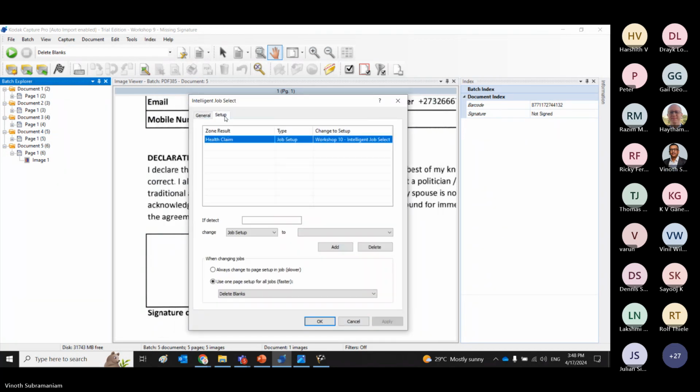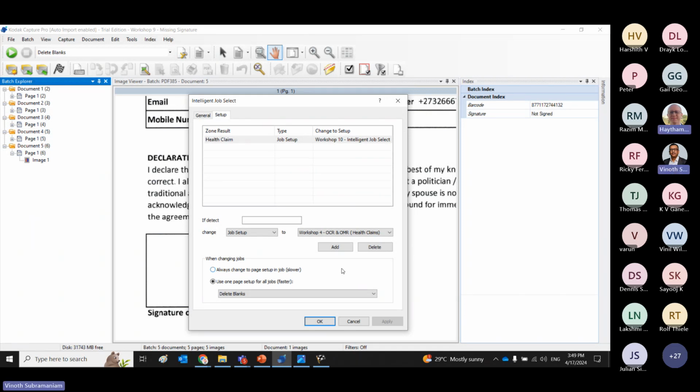So whenever its zone result is health claim, the job setup should be here. The job setup should be health claim. So it makes sense? Like classification based on the QR code. That's right. So on, you can add more QR codes for more jobs. It's just a matter of keeping this particular QR code for each job. So automatically the job setup will be set. You don't need to close the batch and open the batch. It will automatically switch the job, scan the document, index the document, and go to the next. So at the production level, it will save you a lot of time rather than switching the jobs manually.